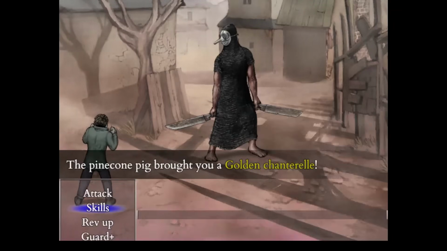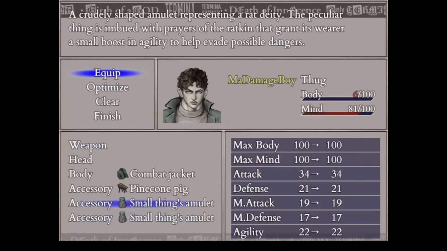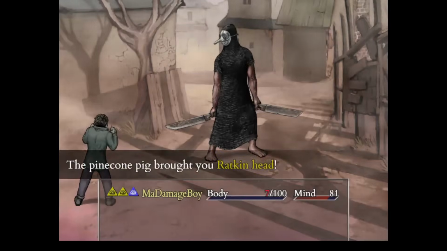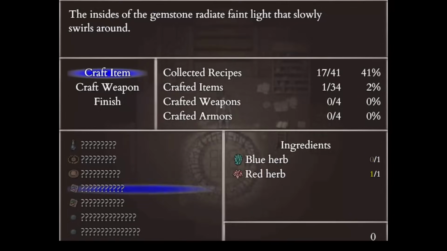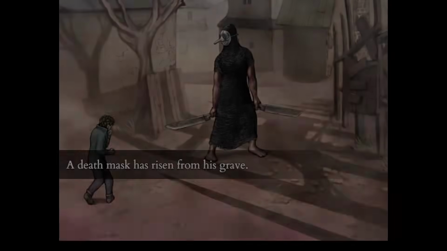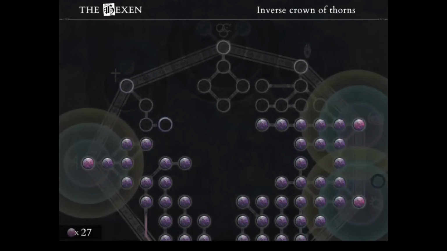The Pinecone Pig, for those that don't know, every time you enter into a battle has a chance to give you an item. And among the items, with 0.6% chance, there is a Ratkin head. And every time you collect 3 heads, you can offer them in order to get 3 soulstone shards to craft 1 soulstone. Just repeat this process for all the skills available currently. Alright, after you got all the possible skills available, the situation should look like this.